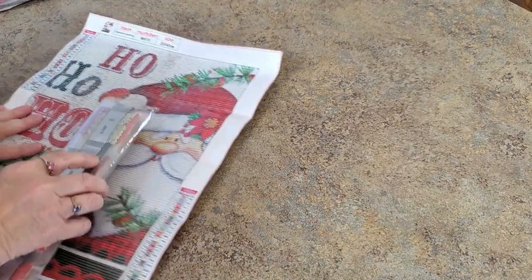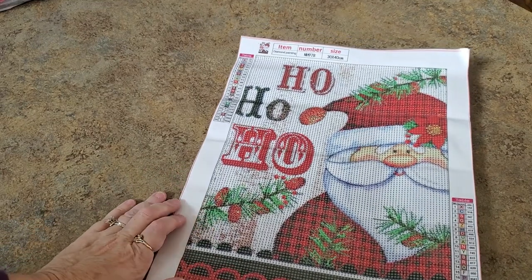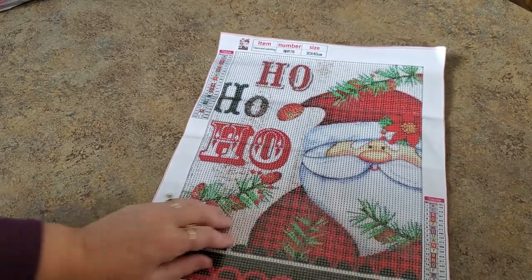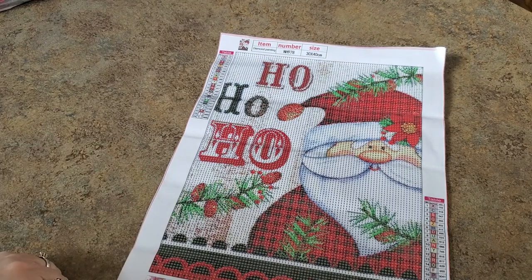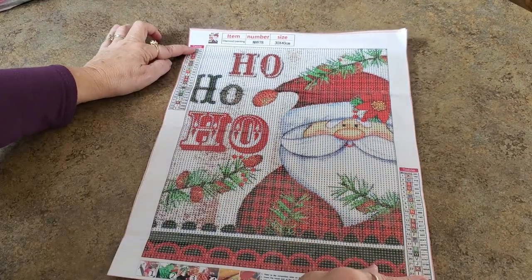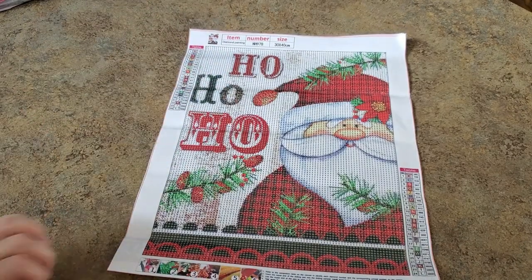Okay, believe it or not, everything else is full drill in this part. It is. All right, let's start with this one. Ho, ho, ho. Isn't he cute? It's Santa. He just says ho, ho, ho. He's got 24 colors. He's got a little border down here. He's got plaid on. He's having fun. Isn't it cute? I mean, it's a simple image for a small painting that's going to turn out really, really well, right? DMC codes. It's all letters, picture printed, all that good stuff. I love it. Love it.